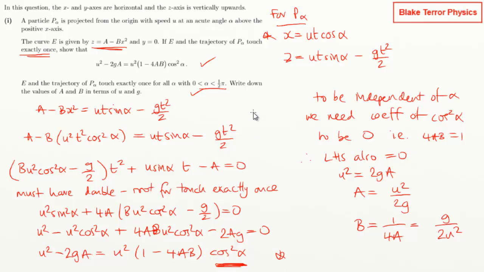And if alpha was pi over 2, then we're just firing it straight up in the air. So we'd have that u squared was 2gz, which means that z max, if we were firing it straight up in the air, our a in this parabola, would be u squared over 2g, which is what we've shown here. I don't really see why we've got this inequality. I mean, this is independent of alpha, so why would the range of alpha then be limited if it's independent of it?